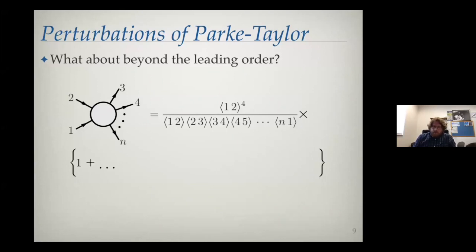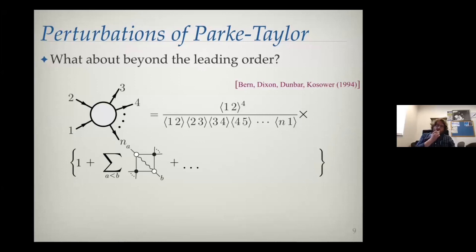Well, if you think about the loop expansion, at one loop in 1994, Bern, Dixon, Dunbar, and Kosower showed that it was just the sum of a bunch of very simple integrals that you can evaluate pretty simply. At 2 loops and higher, it really started looking complicated again. And indeed, the strategy for finding a representation of this particular scattering amplitude at 2 loops and higher was really pioneered by most of these same authors, called Generalized Unitarity, that is going to form the majority of this talk.